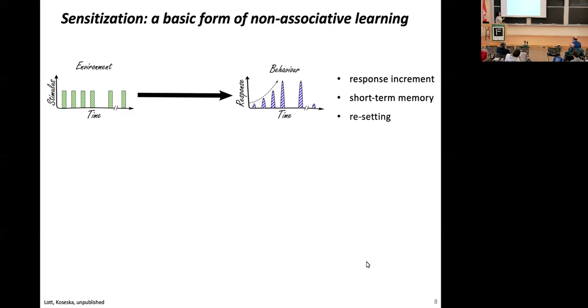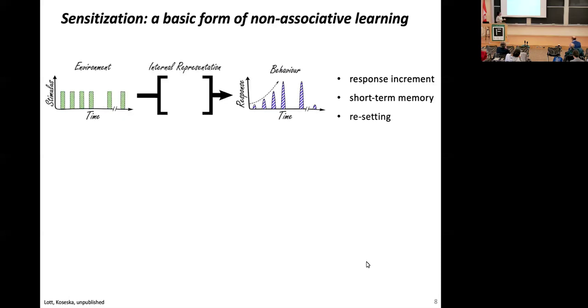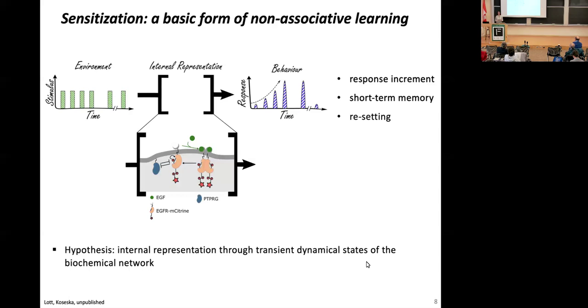the behavior. So if this were a neuronal system, we would think, okay, I have some statistics of my signal in the environment. The system needs to form an internal model to extract the information about the environment and generate this complex behavior. But in this case, we only work with a single cell. So our hypothesis is that the internal representation for a single cell comes through the transient dynamics, or these dynamical states in the biochemical network, and the cell uses these dynamical states to be able to extract causal influence, in this case of morphological behavior.